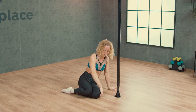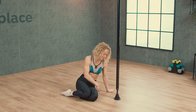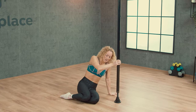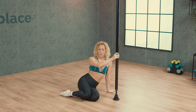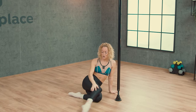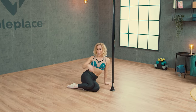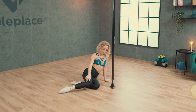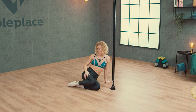And you can come, so I'm on my left side, okay? You can do and train exactly the same side. So this is my left arm, and I'm really pushing through the floor. Your right arm goes on the pole and we're gonna start moving with our right side. So you can relax your head, relax your shoulder, and we start with our right leg, which is swinging to the front, and we bring our right arm exactly at the same time towards the pole, okay?